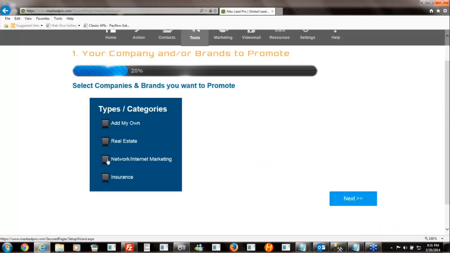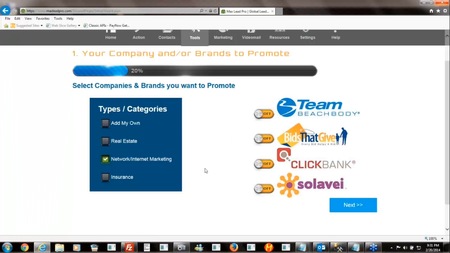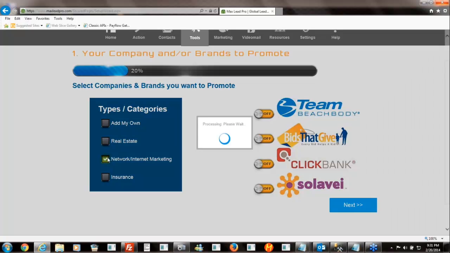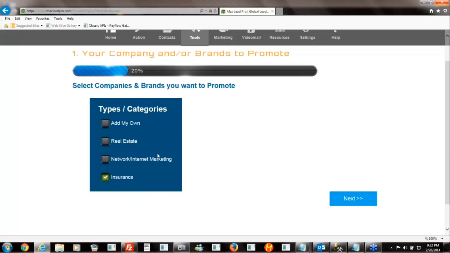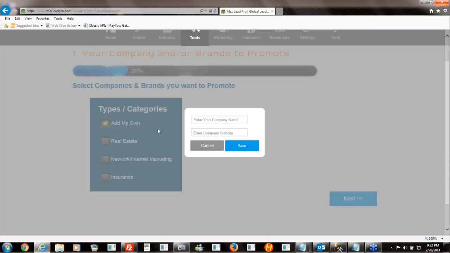If you are in network marketing, selling ClickBank products or any of these, you click one of these. Or if you are from the insurance background, you can select insurance. We keep growing this list. If you have your own business which is not listed here, you can set it up here. So for example, demo company.